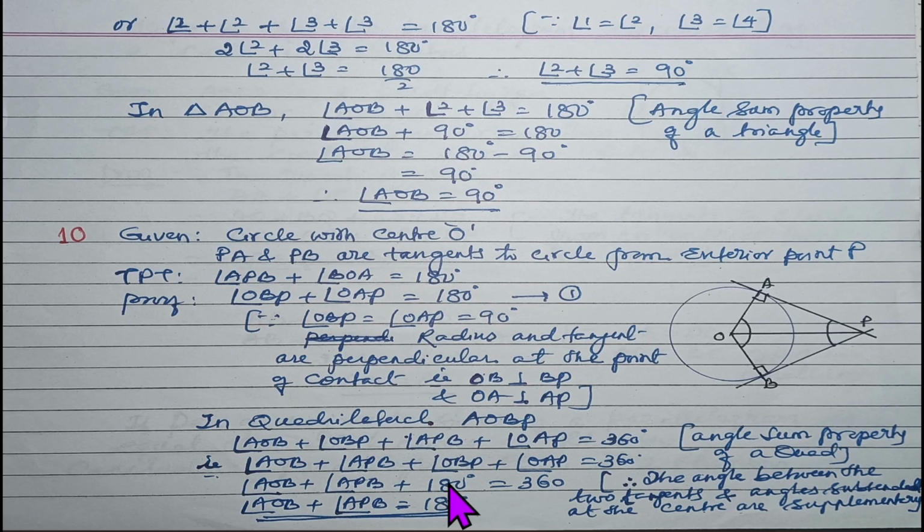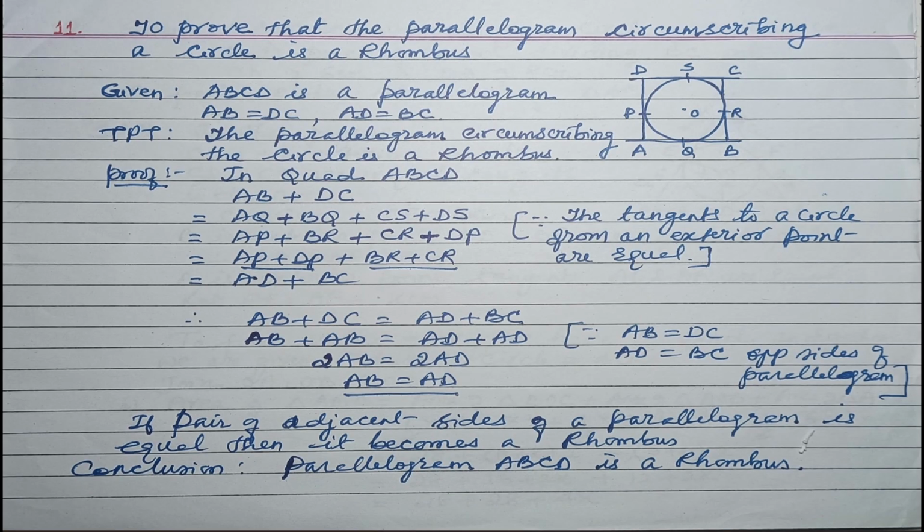So that is exactly what I have done here. I have taken the quadrilateral AOBP and shown that the sum of angle A and angle B is 180. Therefore angle P plus angle AOB also has to be 180, and that is the proof, and we have proved it. So try to remember that.